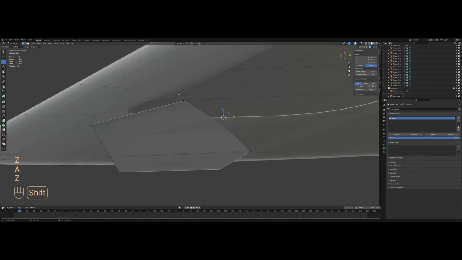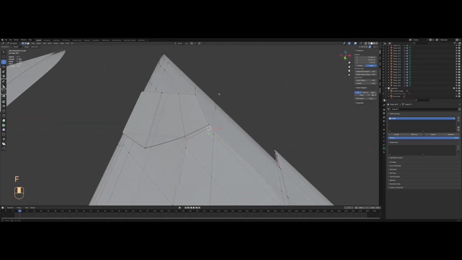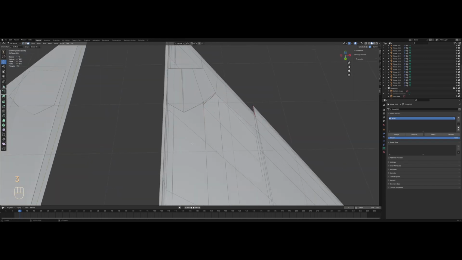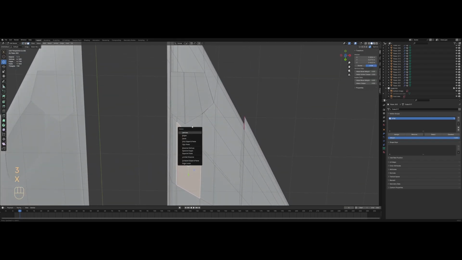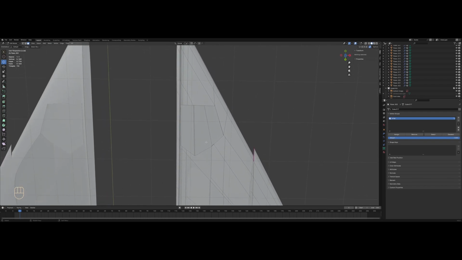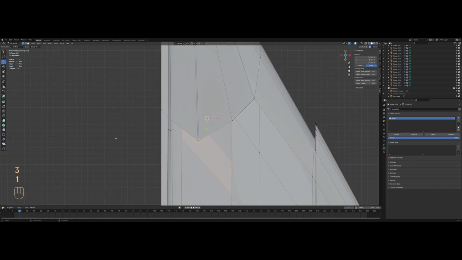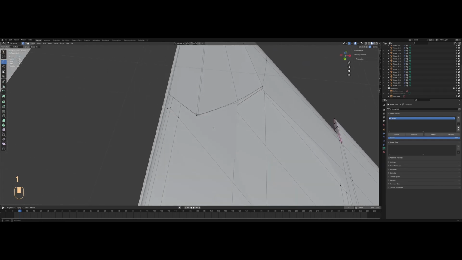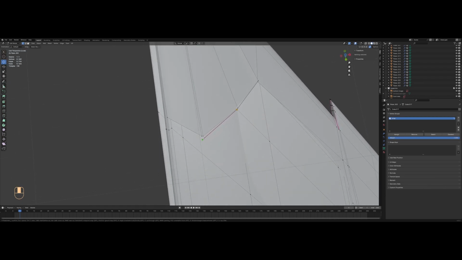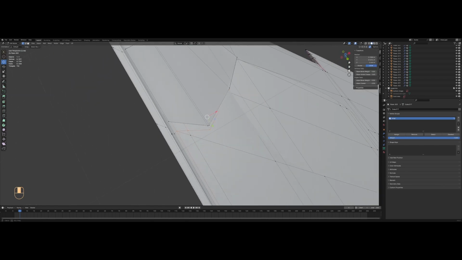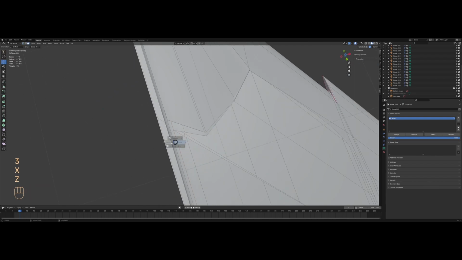And to be honest, in retrospect, the better technique would just have been to kind of delete most of the faces in the area, then reassign the trap to the vertex group that is shrink wrapped, and then refill the area around, instead of just retracing the trap underneath the wing after having kind of created it. Right now we're kind of doing double the amount of work that we could have done. So here I'm just using the knife tool.